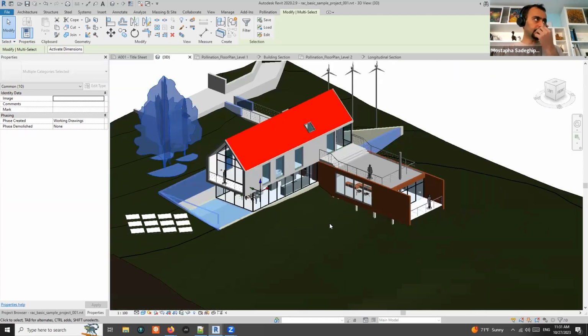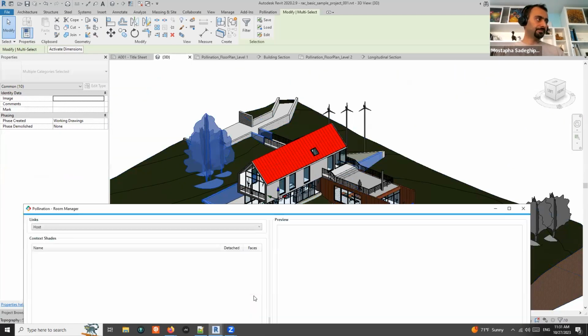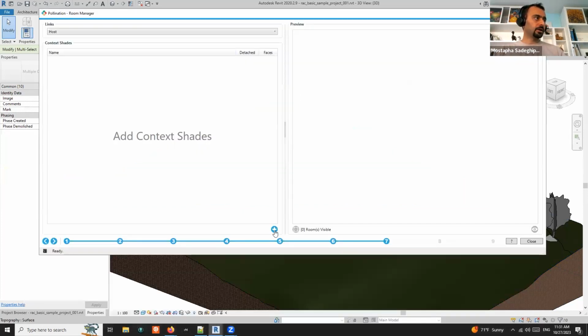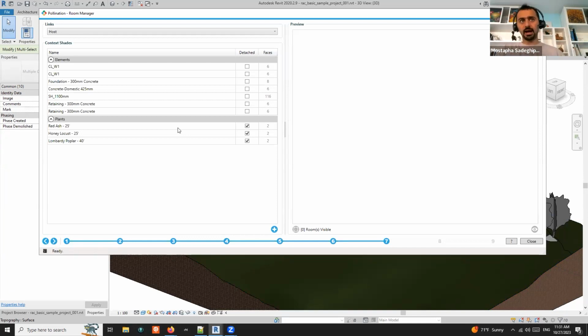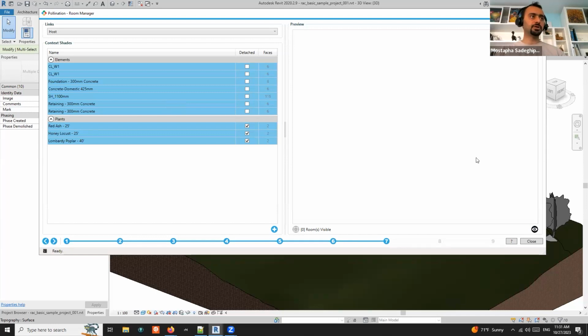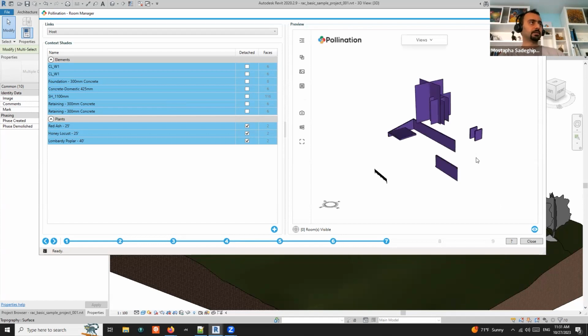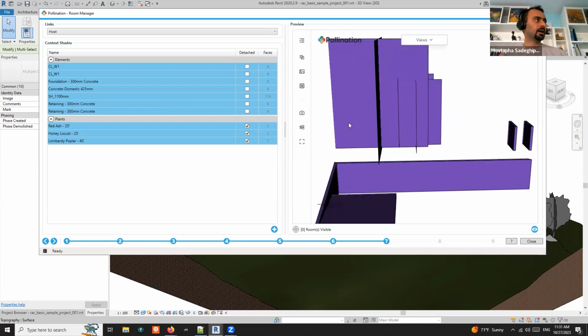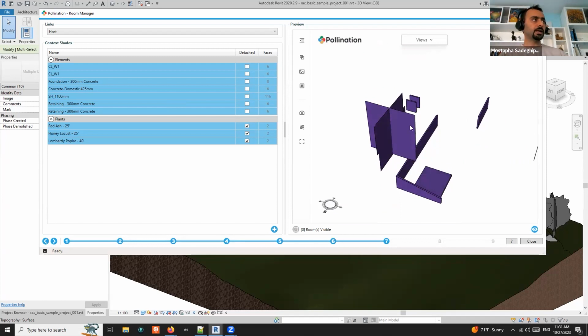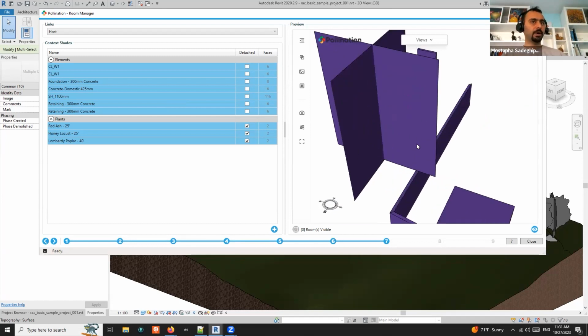Then when you have all this selected in Revit, you can come back here and click on plus and click Add Shades from Selection. So it basically takes all the current selection of Revit and then adds it as shades here. Similar to what we did in rooms, you can select all of them and visualize them before exporting to make sure things are set as expected, right? So now you can see how they have been exported. For trees, because we cannot get the real geometry, we basically use the bounding box.